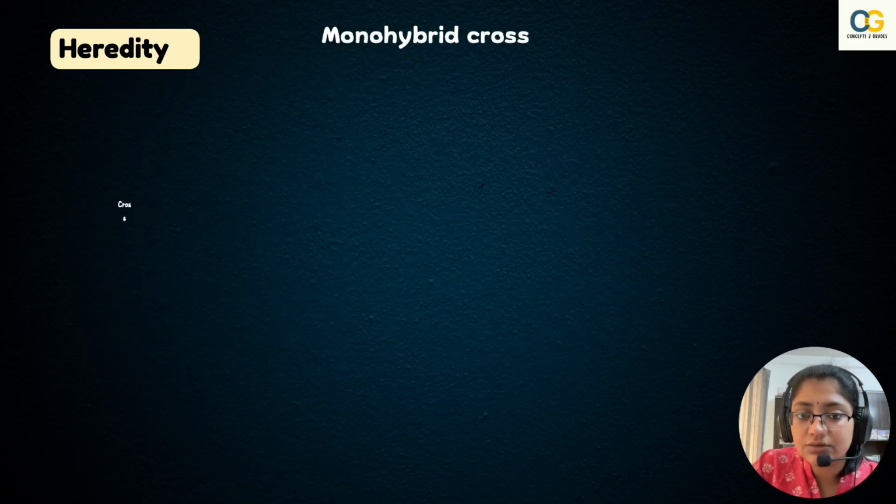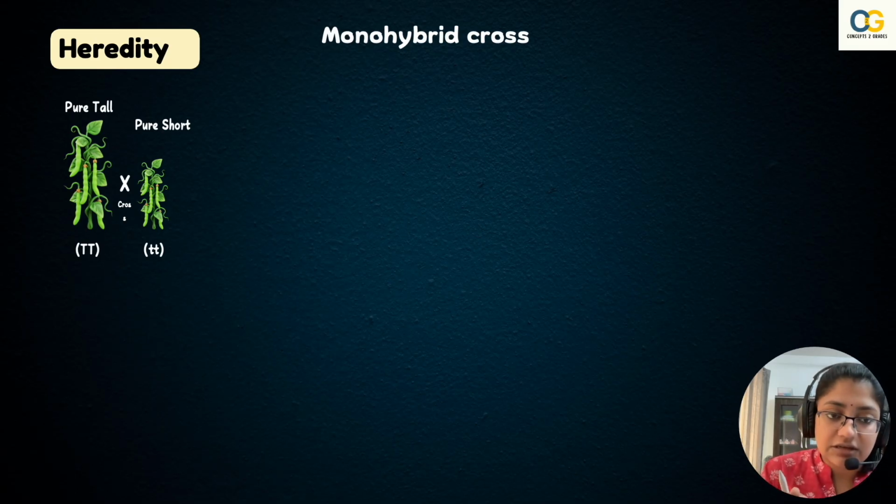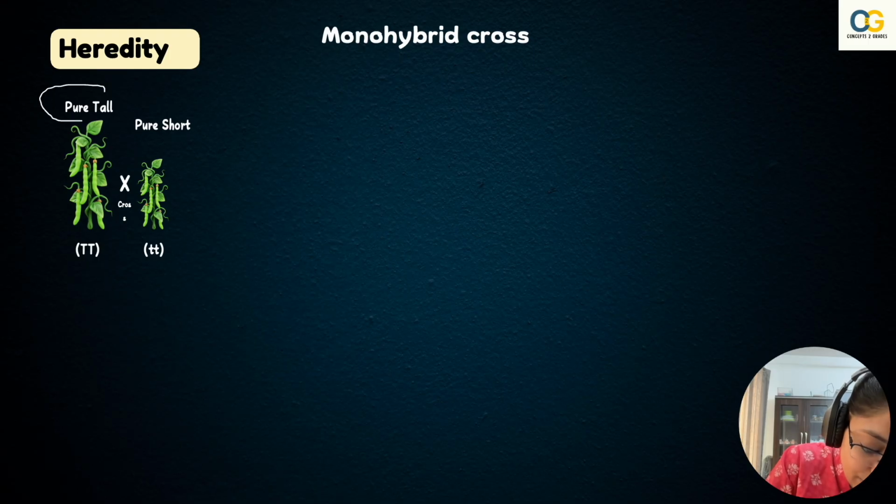So now coming to the monohybrid cross done by Mendel. What Mendel did, he wanted to find out what happens if I start mixing up things. That is what he exactly did. He wanted to see how traits follow. So instead of keeping everything in the same species, he merged 2 different kinds of traits to see how traits are expressed. So what he did, he took a pure tall plant and a pure short plant.